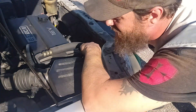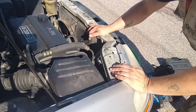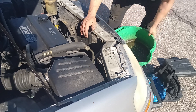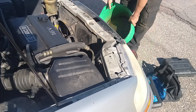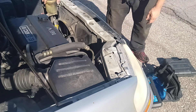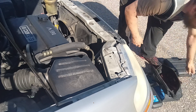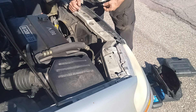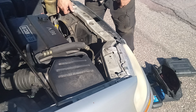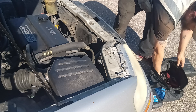Hey, how's it going everybody? We're out here with a little Chevy Ion and we're going to be doing a radiator replacement on this because over the winter he busted his radiator. It's about halfway up the radiator where the hole is, but it's unfixable. So we're going to go ahead and take everything off here and get the fan out of the way, then drain the radiator. There's no drain plug on this radiator, so we have to take the hose off. The hose on this side is about halfway up the radiator, so we'll only be able to drain about half of it — but that's okay, not a big deal.